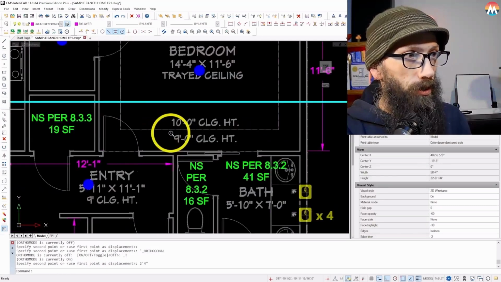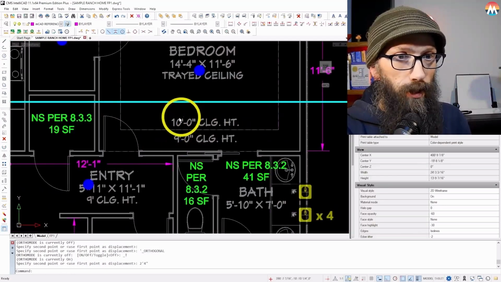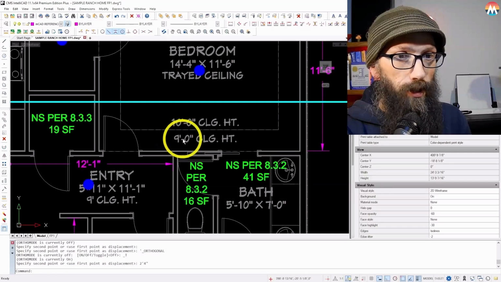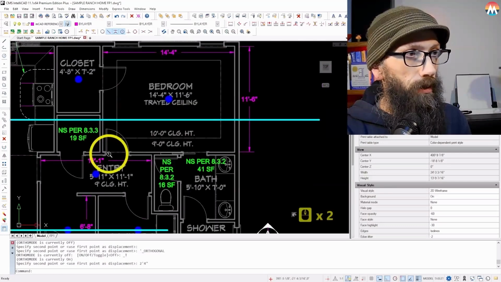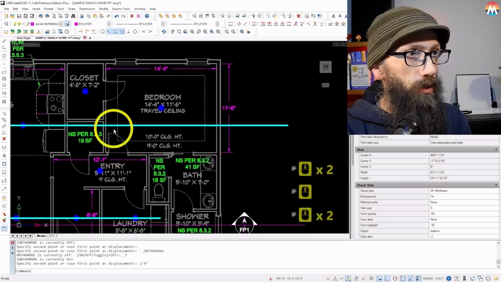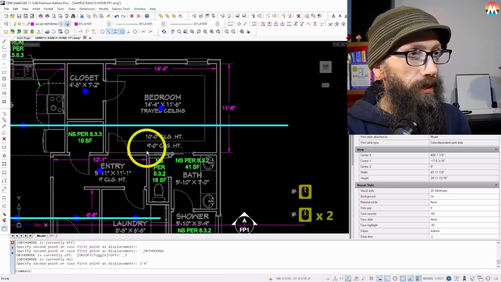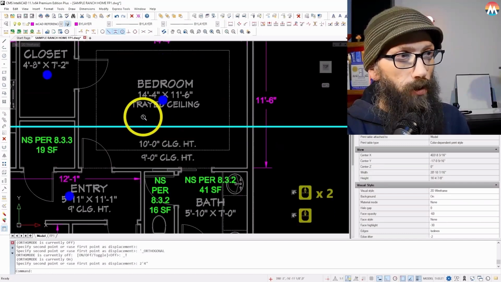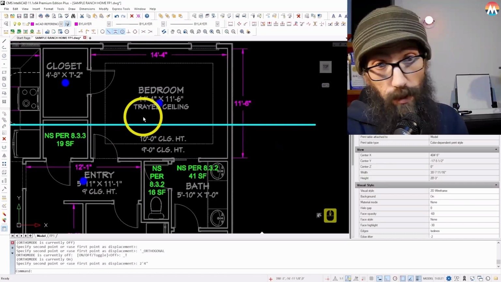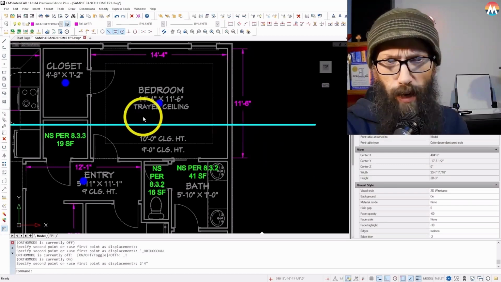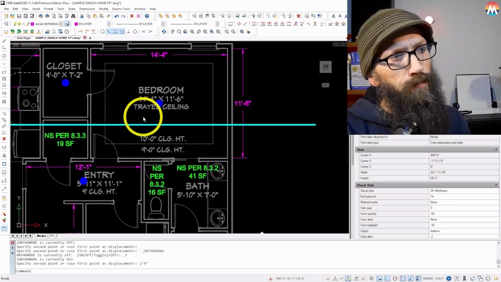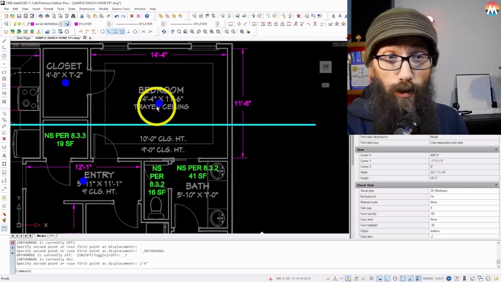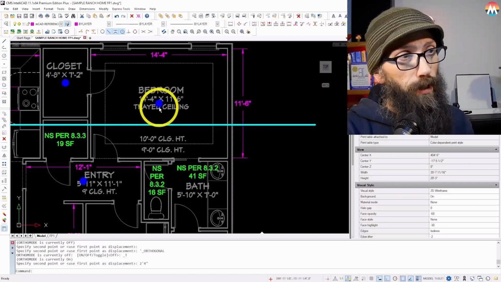So notice there is a 10-foot ceiling in the center and a 9-foot ceiling on this outer ring. And so this is a lower ceiling than this. And it's pretty common to have these, at least in this area these days, like in a master bedroom, that type of thing. And they often will have a ceiling fan here as well.